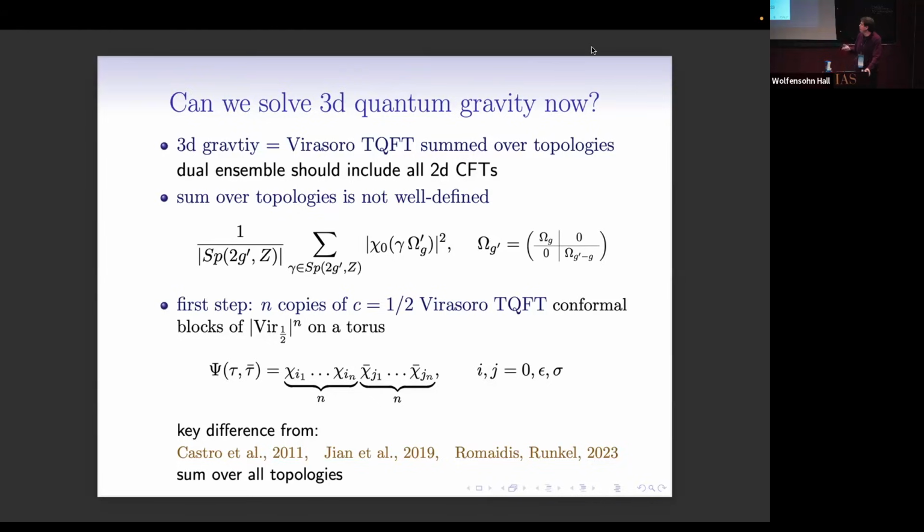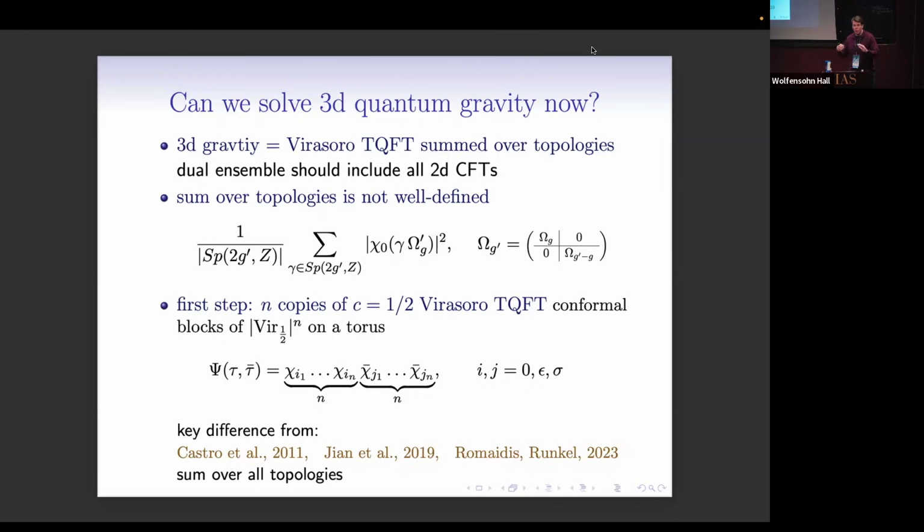Because the original theory, okay, I can try to solve the Virasoro. That would be a very natural thing to do. That's what I want to do. I want to sum Virasoro TQFT for c larger than 1. But similarly to the case of Chern-Simons with a non-compact group, this sum at infinite genus, I don't think it's well defined. It's simply not well defined, and there will be an issue with non-commutativity of the limit. So I cannot really try to calculate the sum first and take the genus to infinity. It's not well defined. I need a way to regularize it.